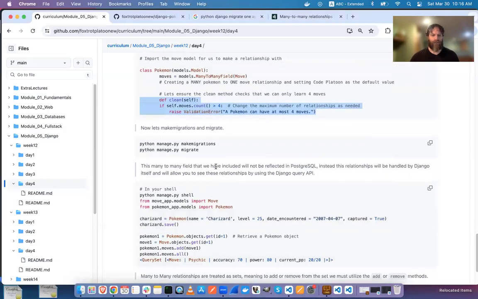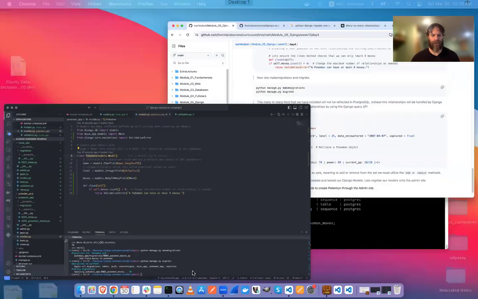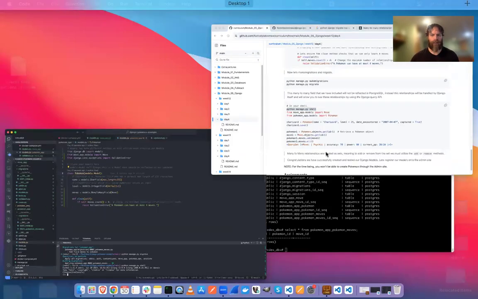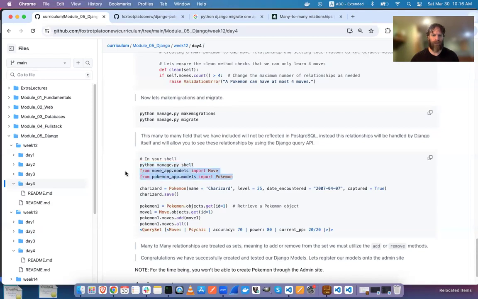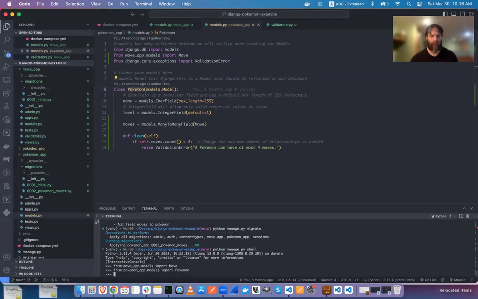So now we've done the migrations. Now we can create some moves and see what that looks like. I'm going to go into the shell again and do some imports. All right, we should still have the one Pokemon, so let's check if we have any Pokemon available.